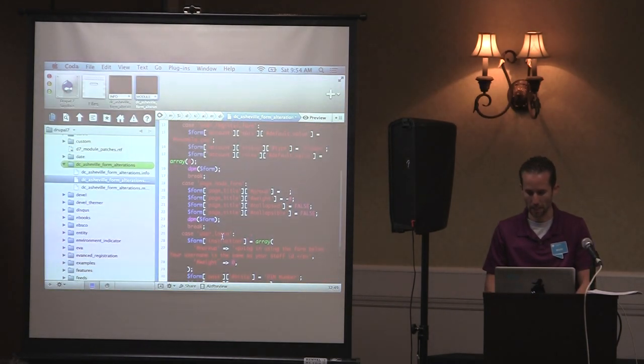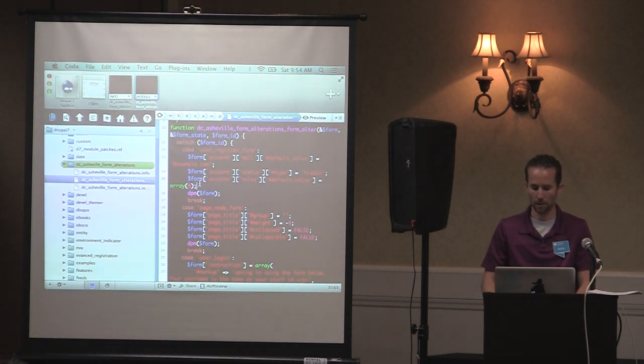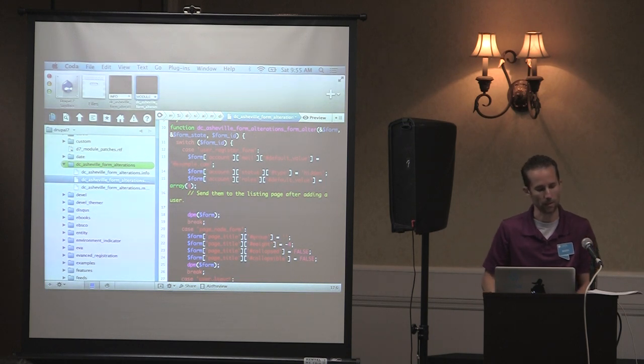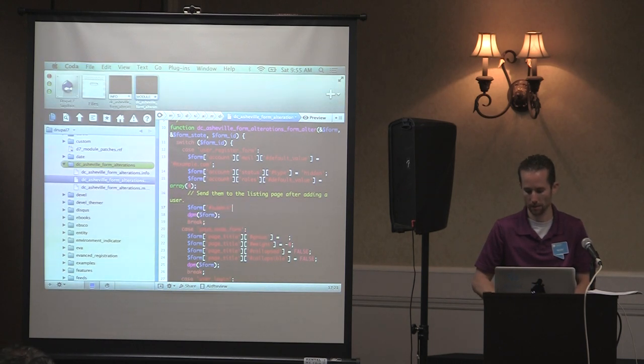Okay, so I'm going back to the user register form up here. Okay, so we're going to do form submit. And then because this is already an existing array, we need to add another element to it. So that's what that opening and closing brackets is there. And I'm going to just add a new function in this. You could call your function anything you want to. It's not really important that you necessarily use the same name as your module at this point.